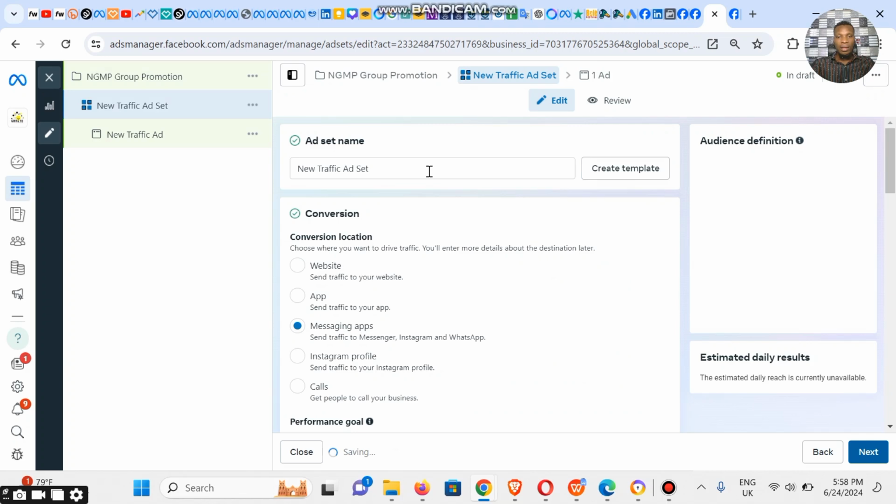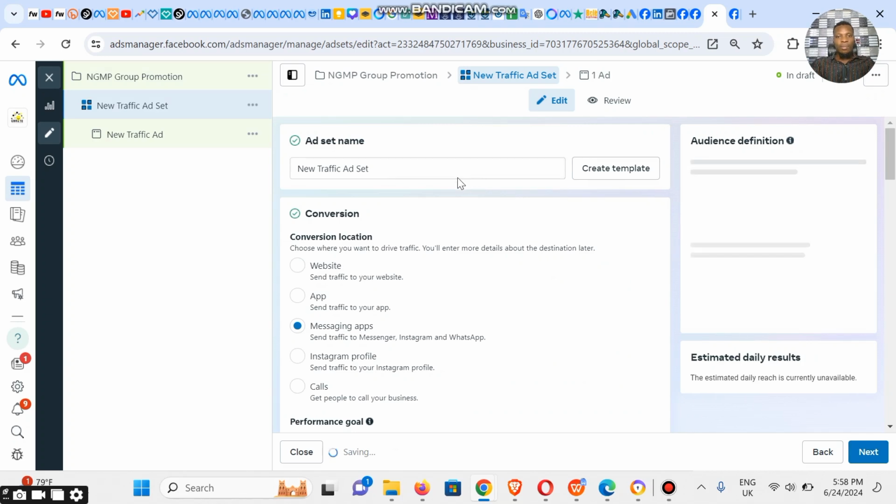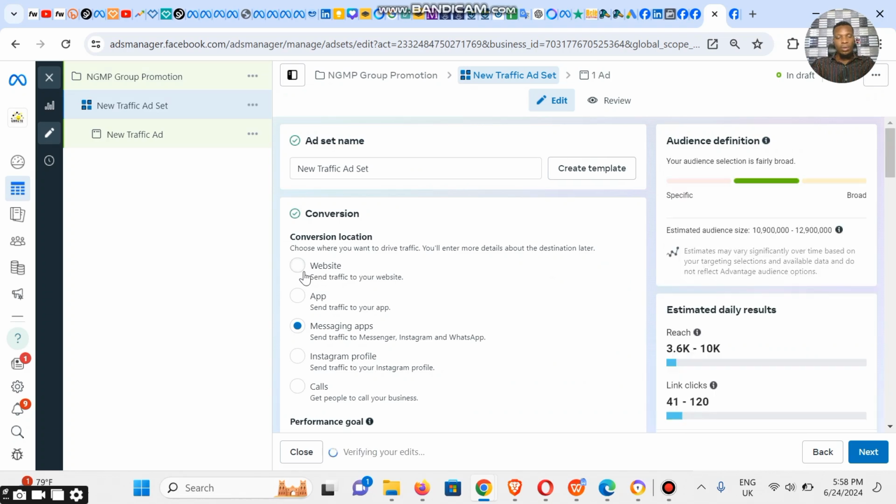I won't bother changing the name because it's just one ad we're going to be running, not multiple ads with multiple ad sets. Next, we're going to select website because it's a landing page. So we'll click on website.